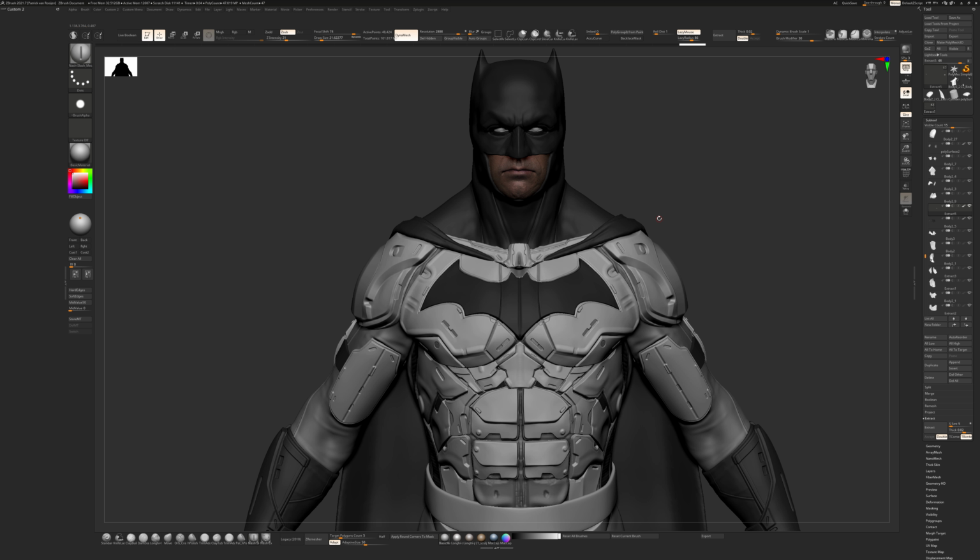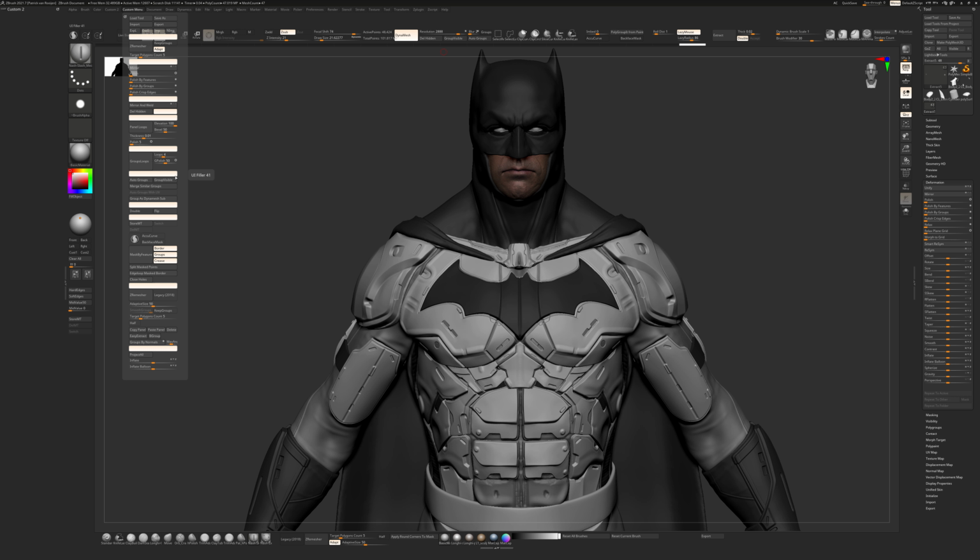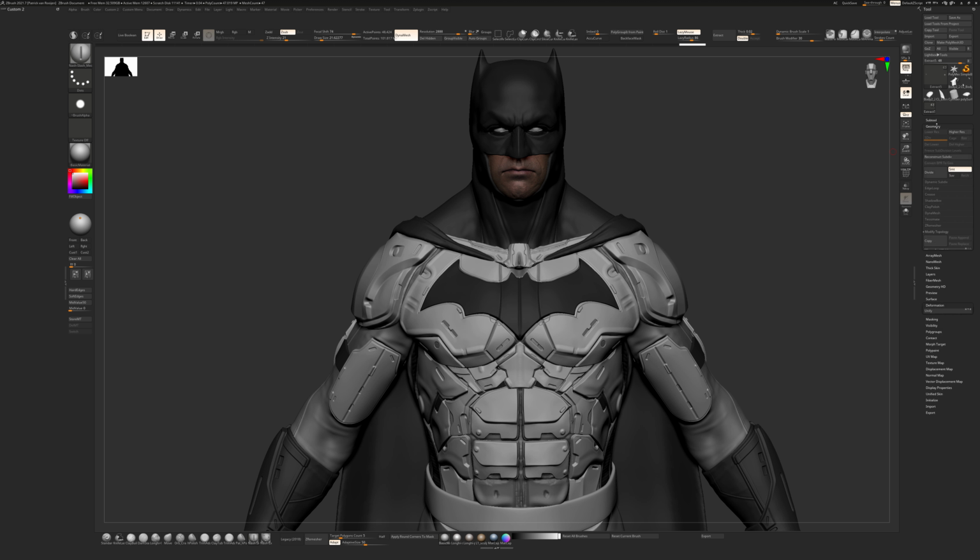I can now drag everything that I use a lot. Normally if I have to go to Geometry, Modify Topology, Delete Hidden, Mirror and Weld, etc., and then have to go back to Deformation and do all that kind of stuff, you can see that it's a lot of searching, and that's something that you can easily cut down by making custom menus. If I open up mine that I use all the time, you can see that there's a lot of buttons in there that are scattered across all the menus. So if I just make a new one, let's start with a basic one, which can be maybe Dynamesh, right?